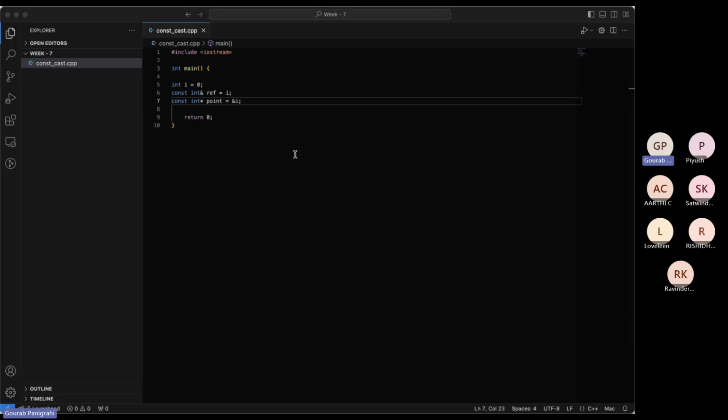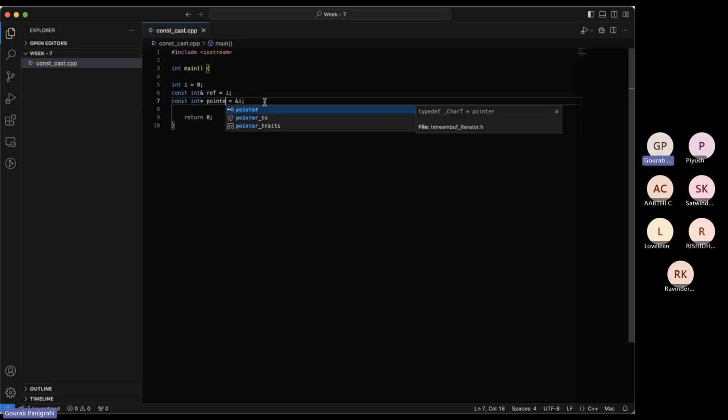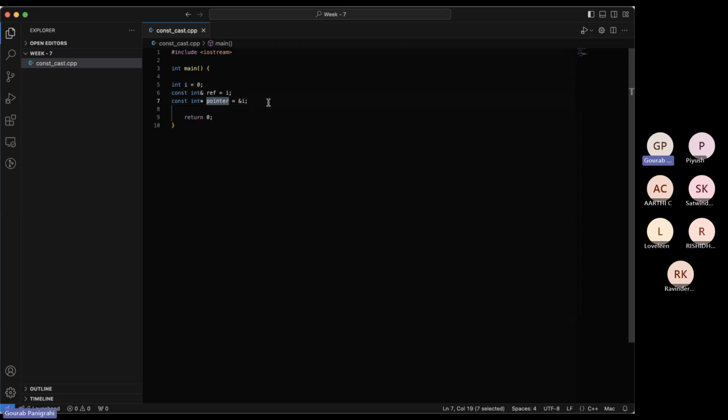So the first one is essentially i itself, ref is i itself. Okay, and ptr stores the address of i, whatever i is in the memory. So ptr can point to the value. Okay, and both of them should just give 0.